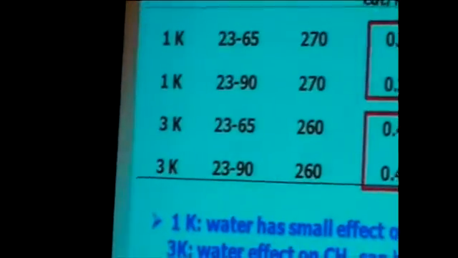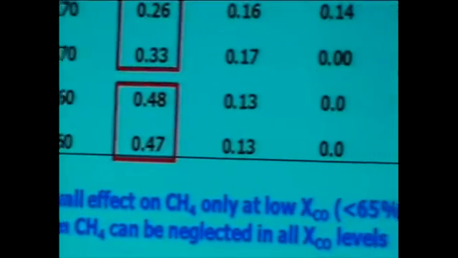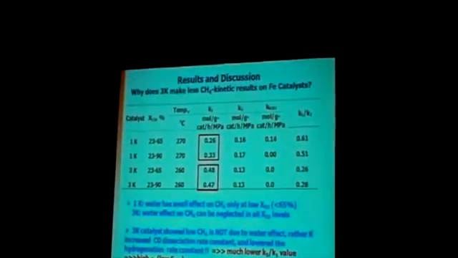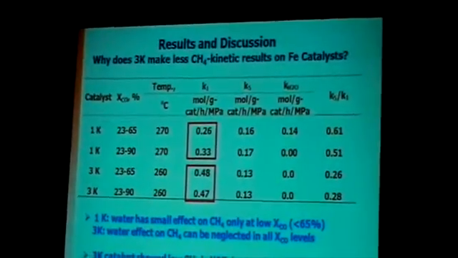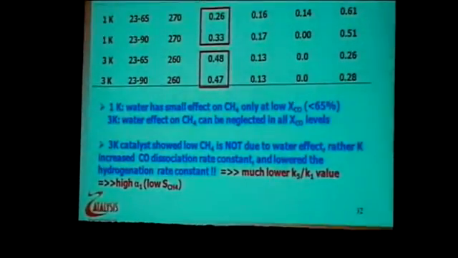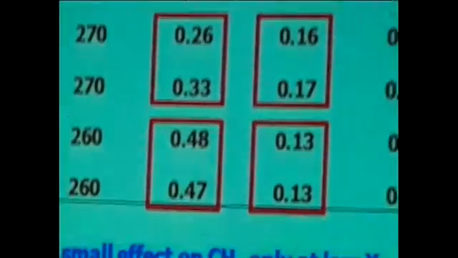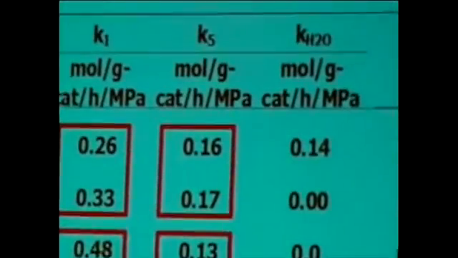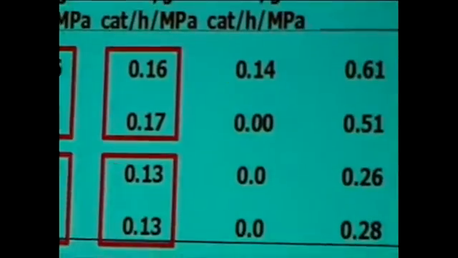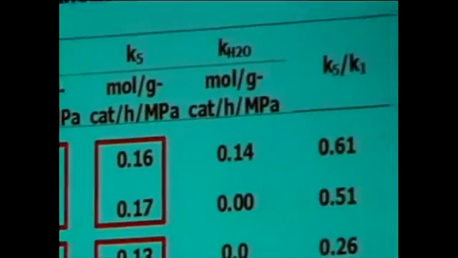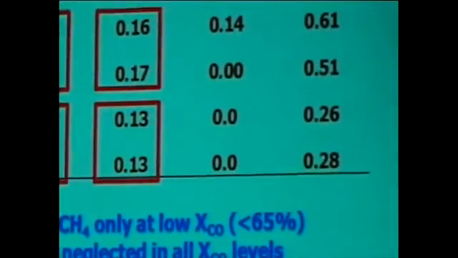And for the P1 value, which is the still dissociated one, the rate constant increased a lot from 2.6 to 4.8. But for the P5 value, it decreased from 0.6 to 0.13. So this is apparently the reason why potassium significantly decreased the methane selectivity, if we think about the alpha-1 model.